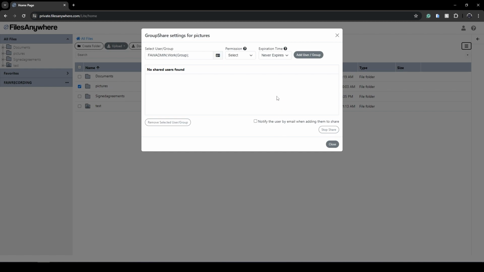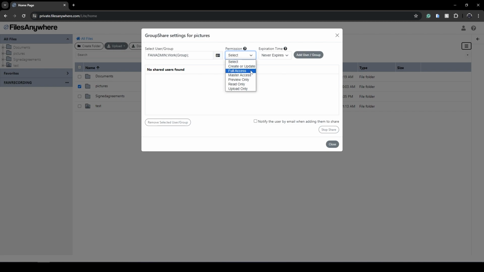Now with permissions, we are going to pause for just a moment so we can go over what these do. The permissions allow you to assign certain security access to your group share. For instance, create and update will allow your user to add and modify data in the group share, but they will not be able to delete information.